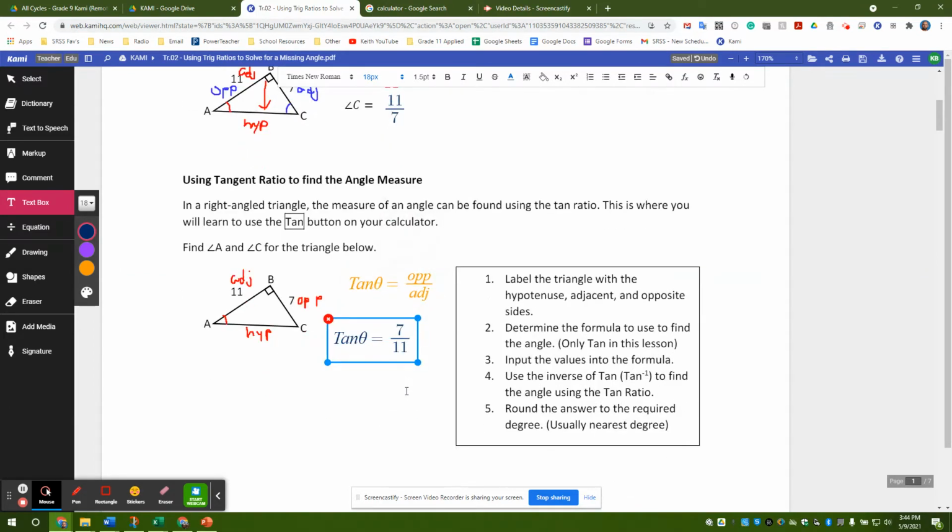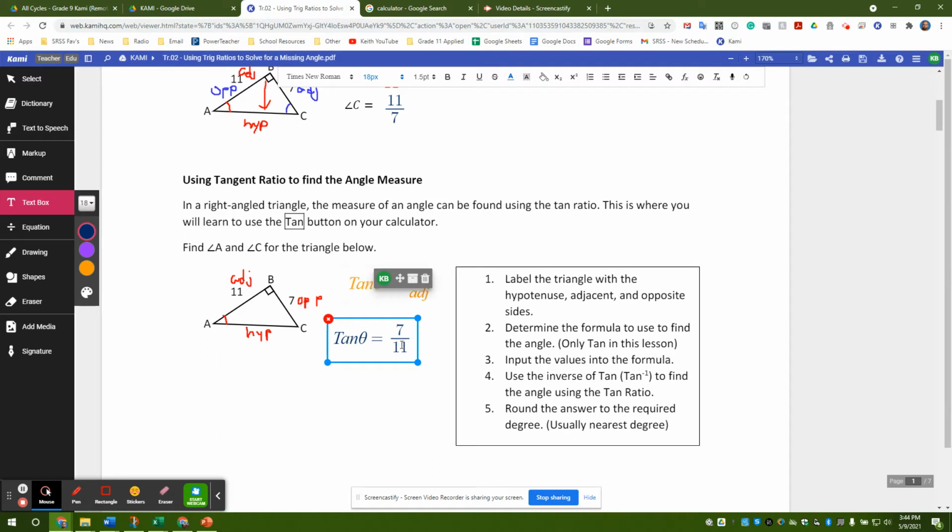Okay, now what we want to do is solve for our missing angle. What is theta right here? What's that missing angle? And to do that, we have to get it by itself. Now, if we remember our algebra that we've gone through in the past, to get it by itself, we need to get rid of everything around it. And so we're going to get rid of the tan by doing something called inverse tan. Okay, we're going to do inverse tan, which means that we need to get rid of this piece right here from both sides.